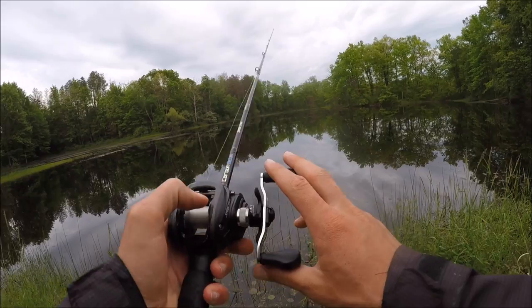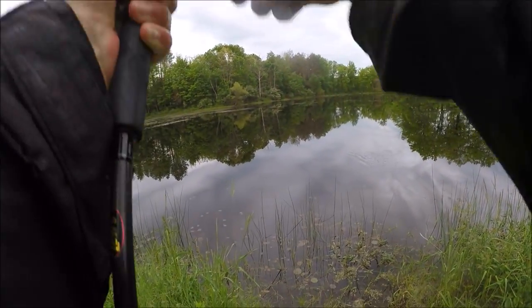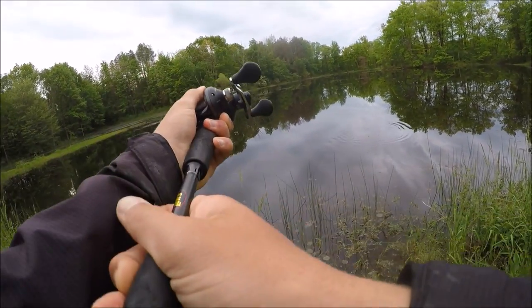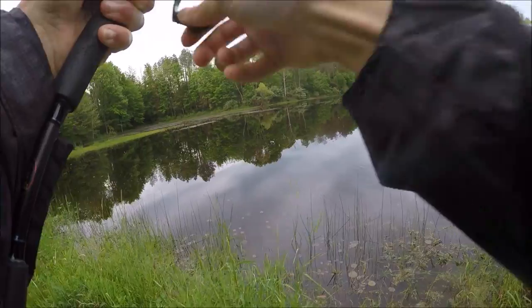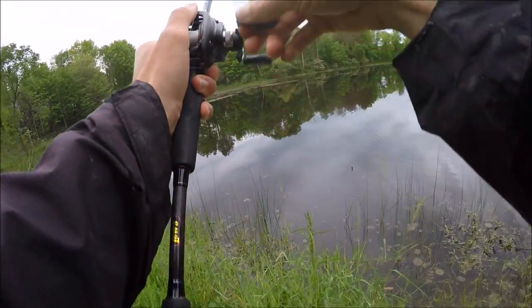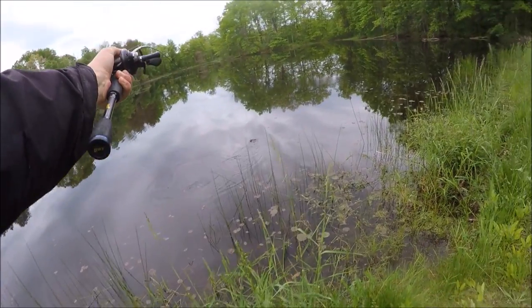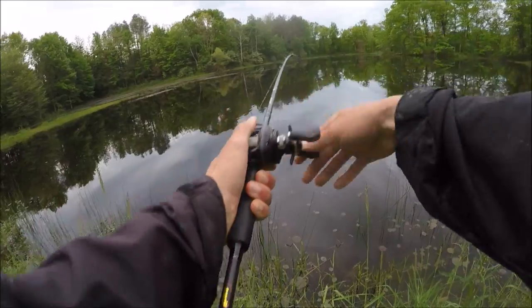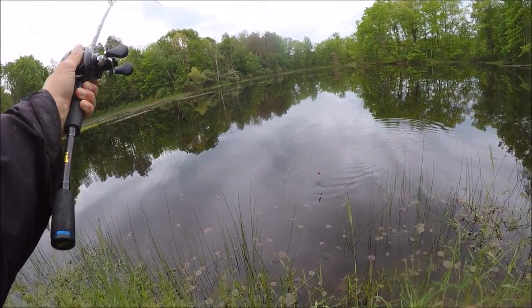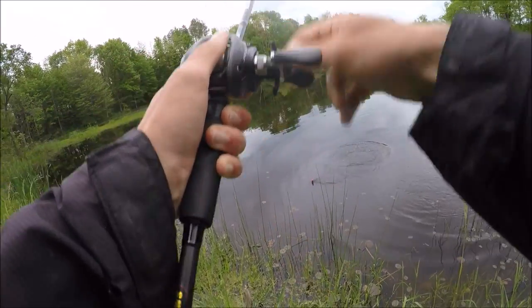There's something definitely on it — got one! What is that? That's something good size! Finally we hooked one and kept it on — I think that's a good one, that looks like a nice bowfin. Finally fishing with shiners — we resorted to shiners. Yeah, that's a good one!